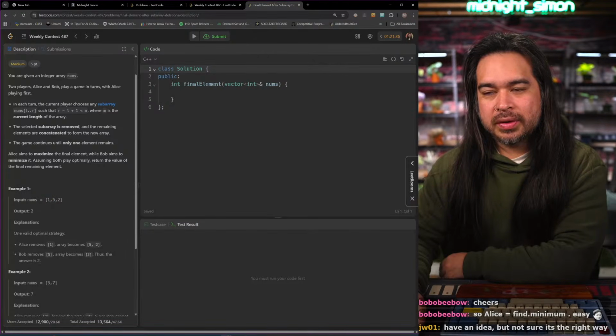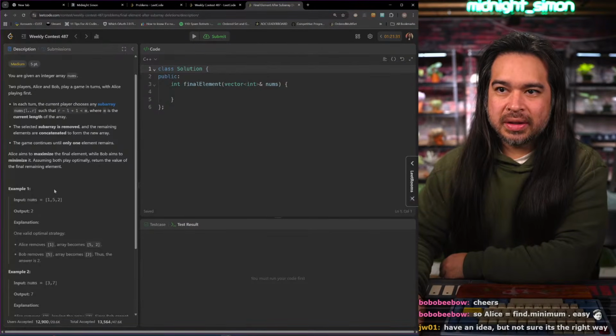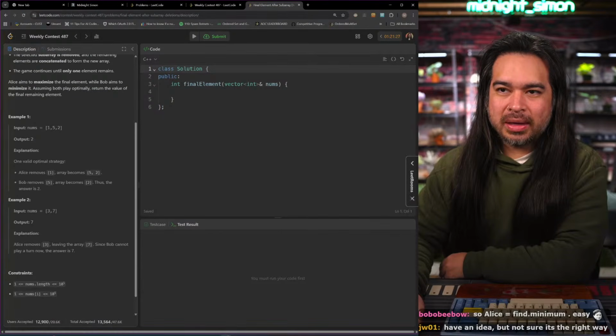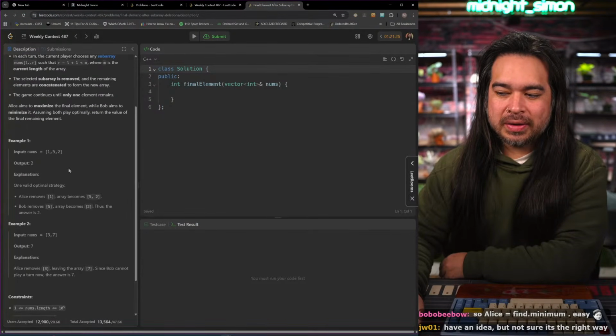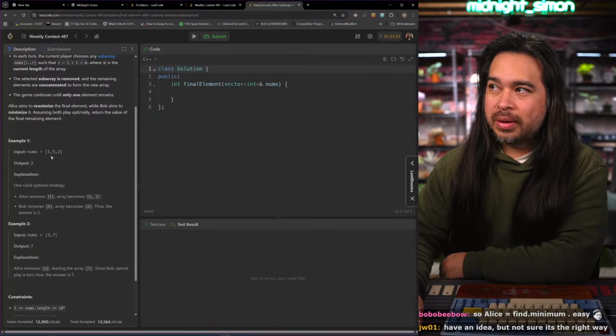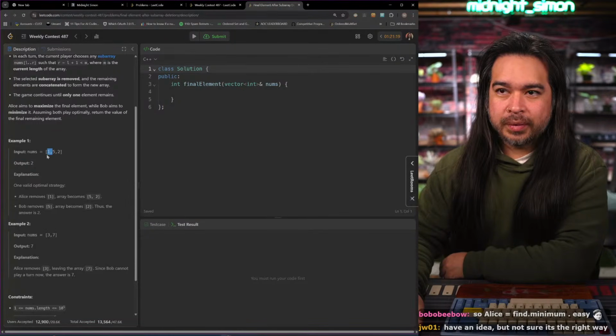But of course, you don't want to remove the 5 since it's the largest. So what's the last element remaining? If Alice moves first, we're removing, can remove 2. It's gonna be 2 then.